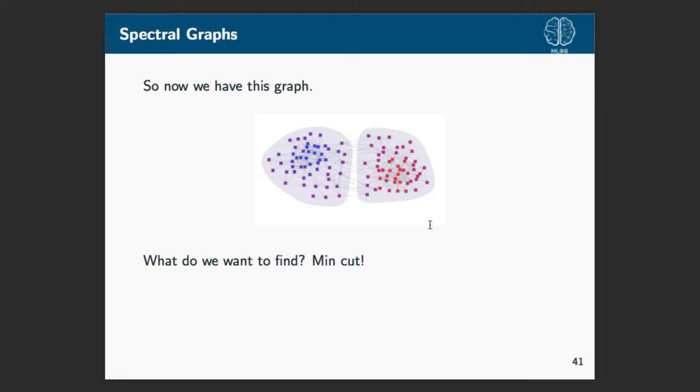So this is also known as the min cut, right? Given all these edge weights, we want to find the min cut in this graph. Does that make sense? We want to find the min cut because larger edges mean more similar. So if we break a larger edge, that means we're breaking similar elements, which is what we don't want. We want to break small edges, so we want to find the min cut.